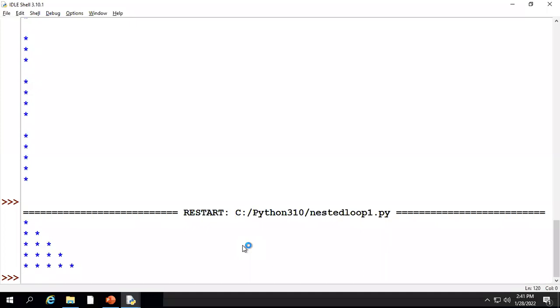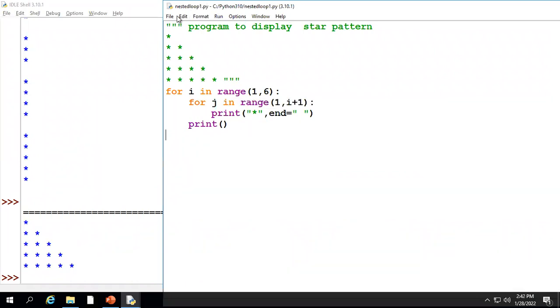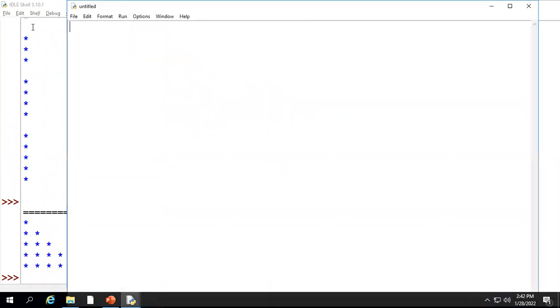So to generate these patterns, we can use looping statements, and not with a single loop. We have to use two loops, so it is called nested loops. A loop inside another loop. Okay, fine. This is one example we can do. Another example for this nested loop is that you can print patterns. It was a star pattern. Now I have number patterns like this.